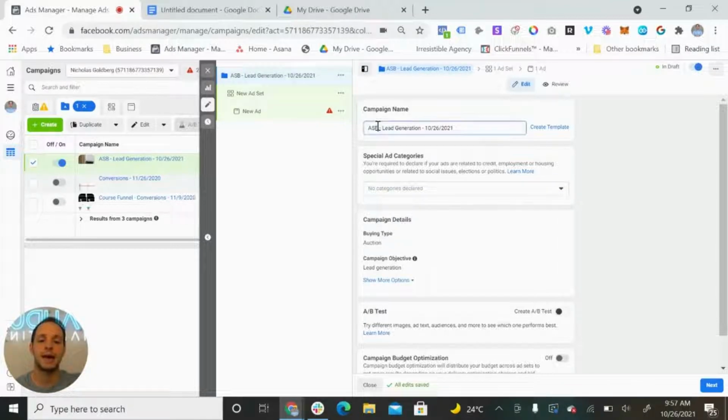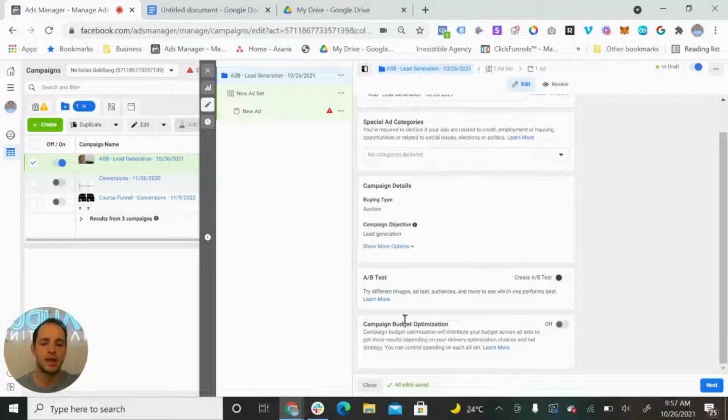So I have ASB. Now, there's two options that you do here, CBO or ASB. I'm going to explain what that is. So this is related to your budget, what type of style of spending you're doing. If you see right here, we have a campaign budget optimization. Campaign budget optimization will distribute your budget across ad sets to get more results depending on your delivery optimization choices and bid strategy.